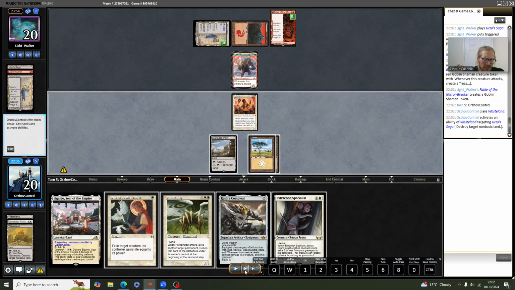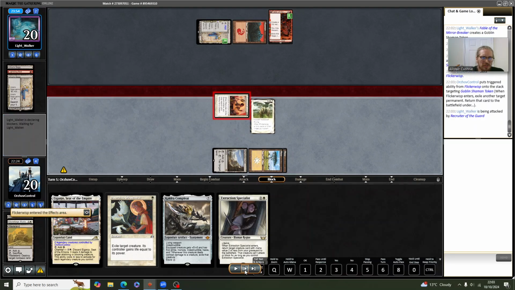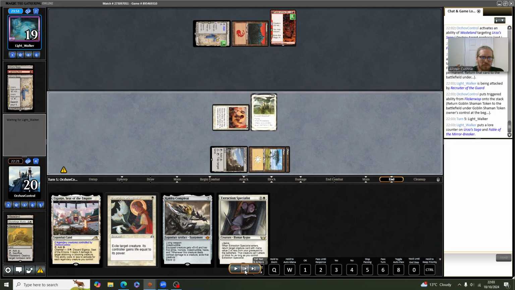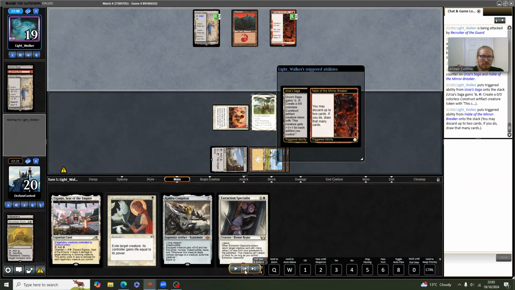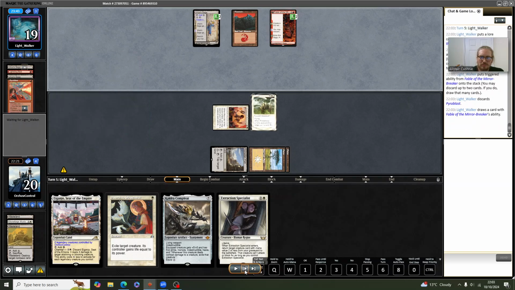So I don't want them to assemble the Grindstone combo, so I Wasteland the Sag on 2. And I think I just Flicker Wisp this, so just keep them low on mana resources. So discard Pyroblast.